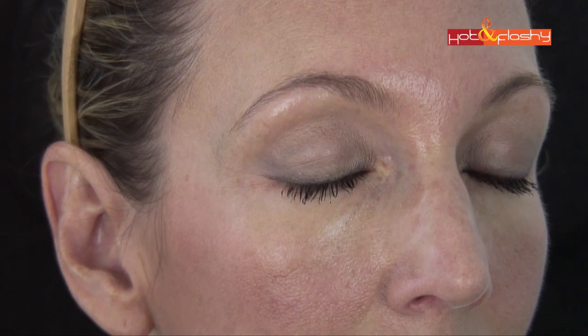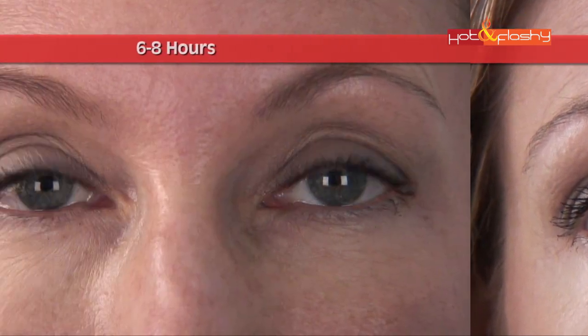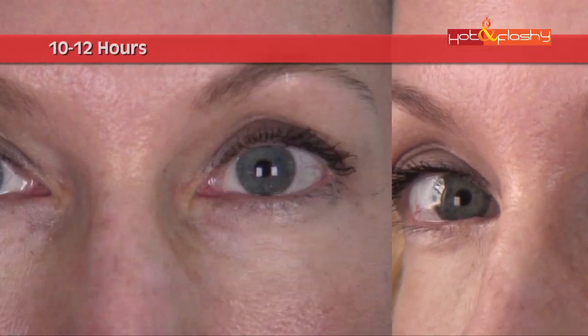It makes the tips bend like Dr. Seuss drew them, and there are little small clumps all over the place. All right, so for the wear, the lashes look good for 3 to 4 hours. Then it started flaking and smudging by 5 to 6 hours, and I have the video to show you of that. And it didn't hold a curl, but it caused the ends to curl weirdly.